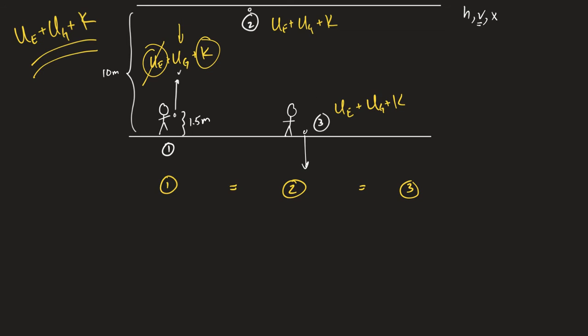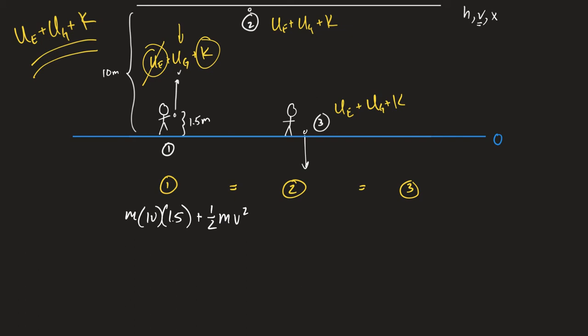To make this easy for all of us, or at least to make it consistent for this question, so I don't have to keep changing, I'm going to make the ground the reference level for the whole problem. That way I can compare all three states all at once. I'm saying the ground is 0. That means at state 1, I have gravitational potential energy, mgh. And at state 1, I have kinetic energy, 1/2 mv squared. This is the energy at state 1.